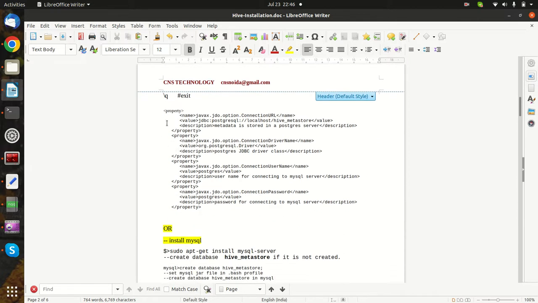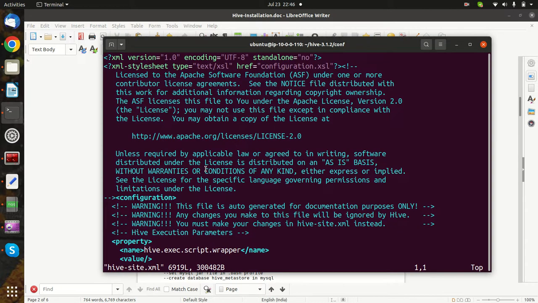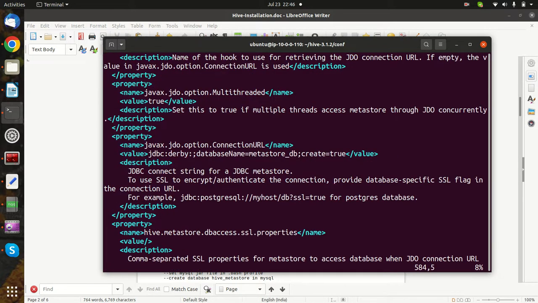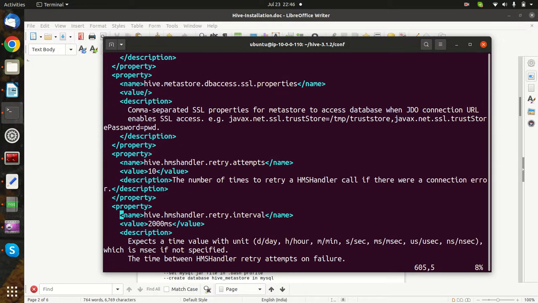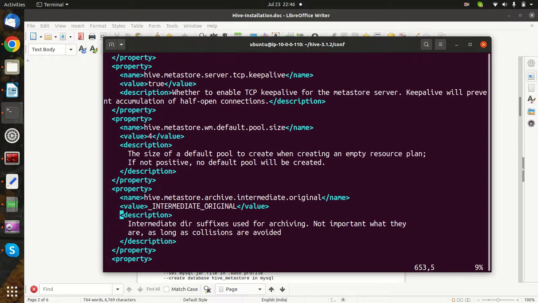This is very important, because by default the configuration uses JDBC with Derby, and we will change Derby to our own configuration.